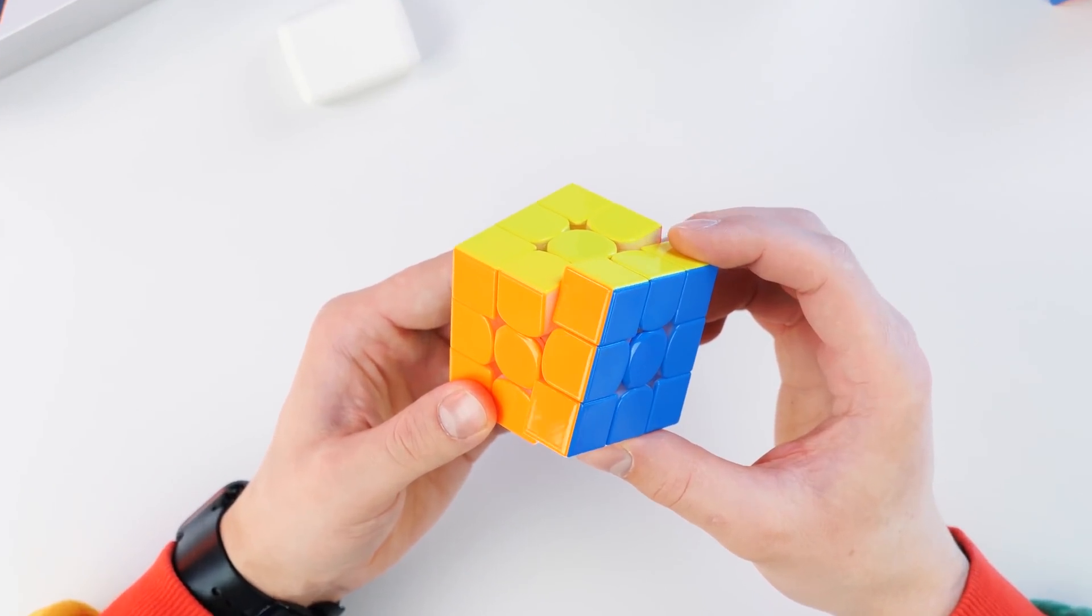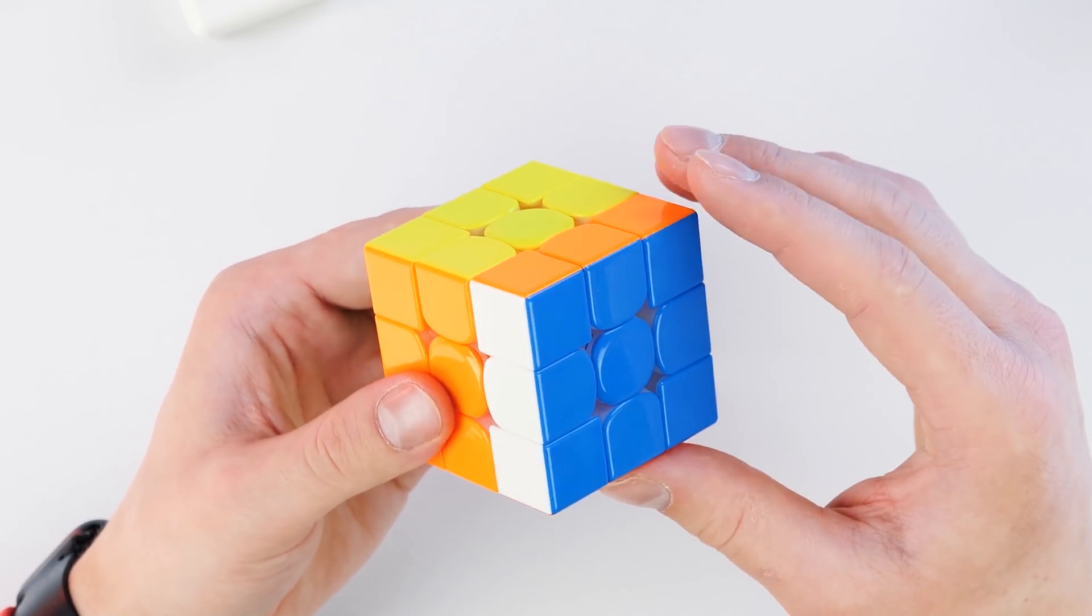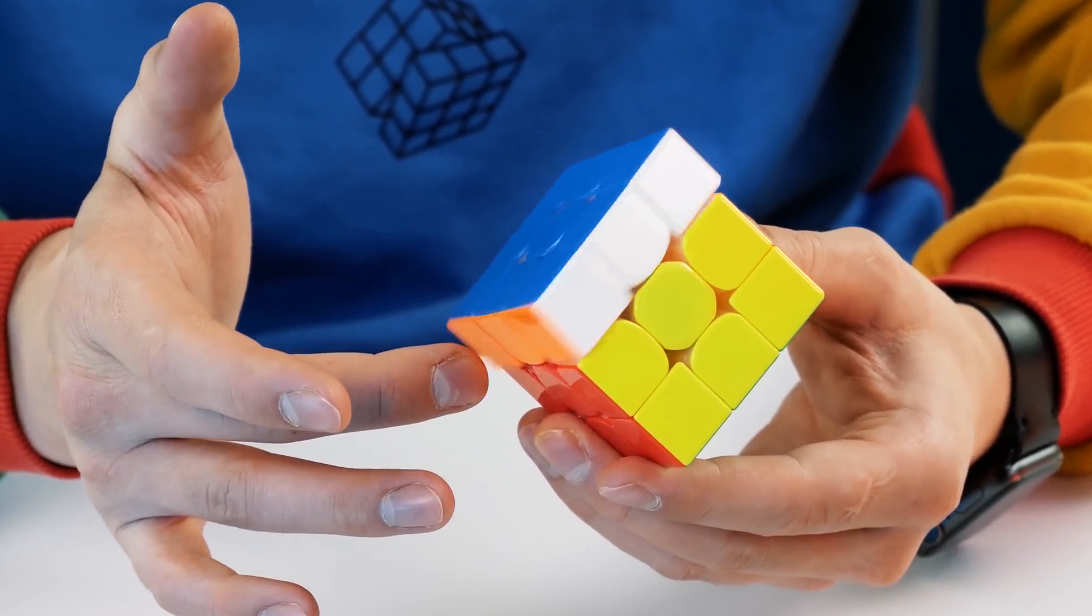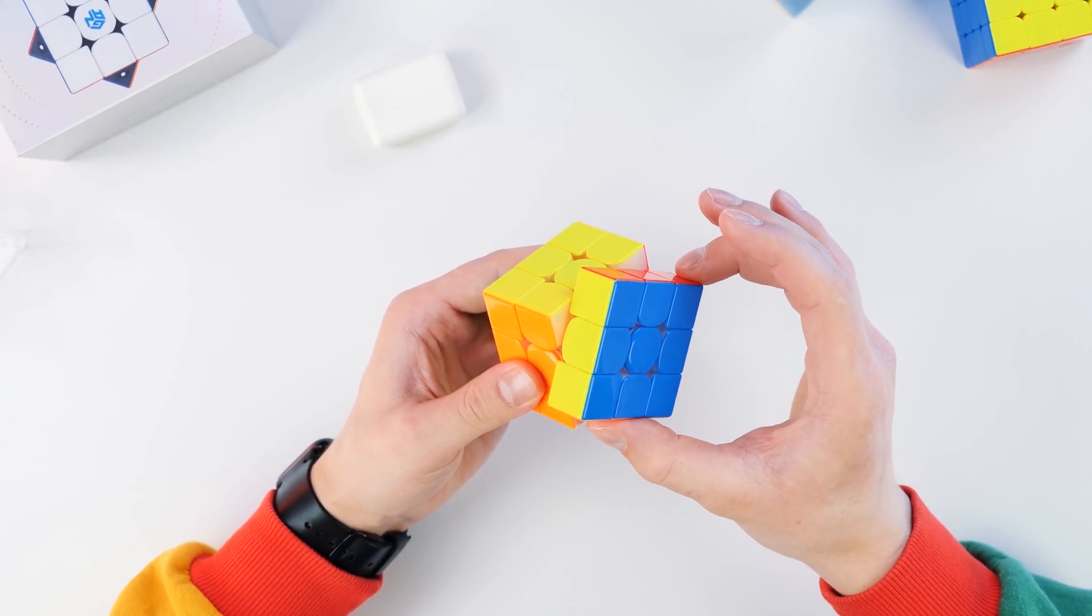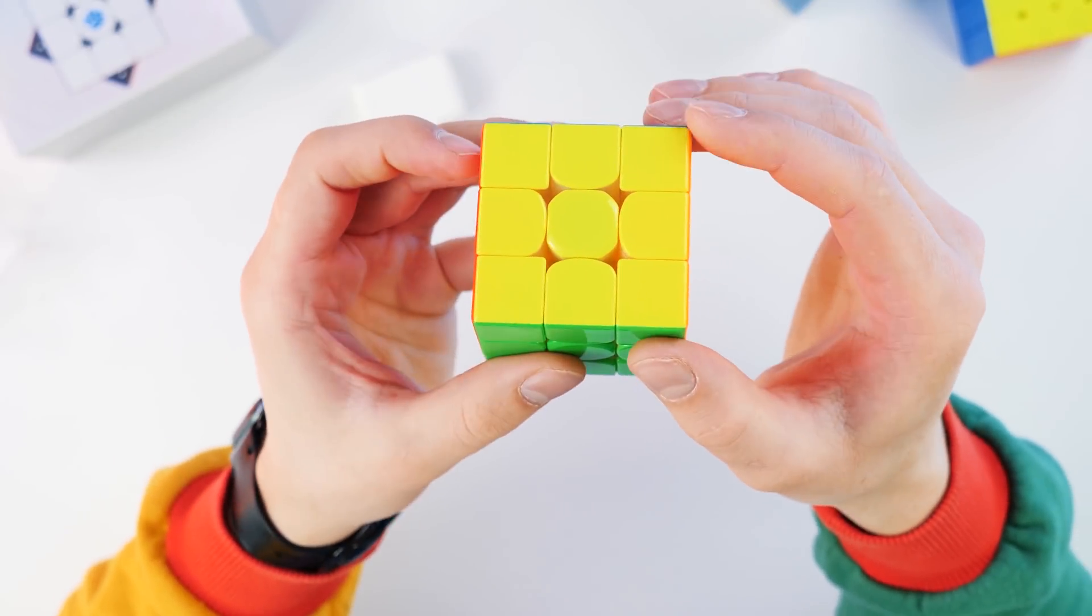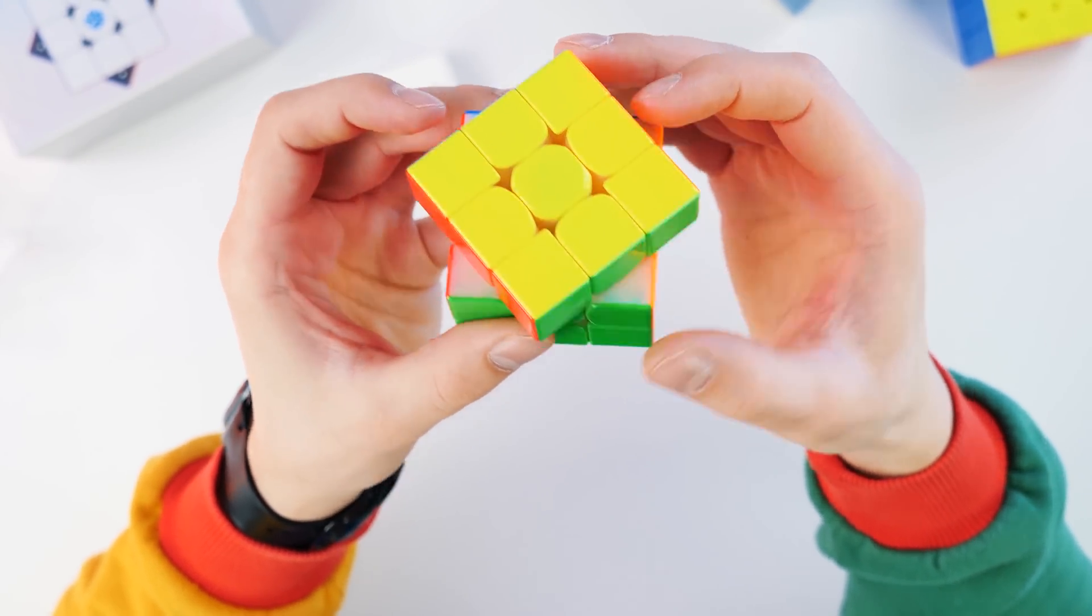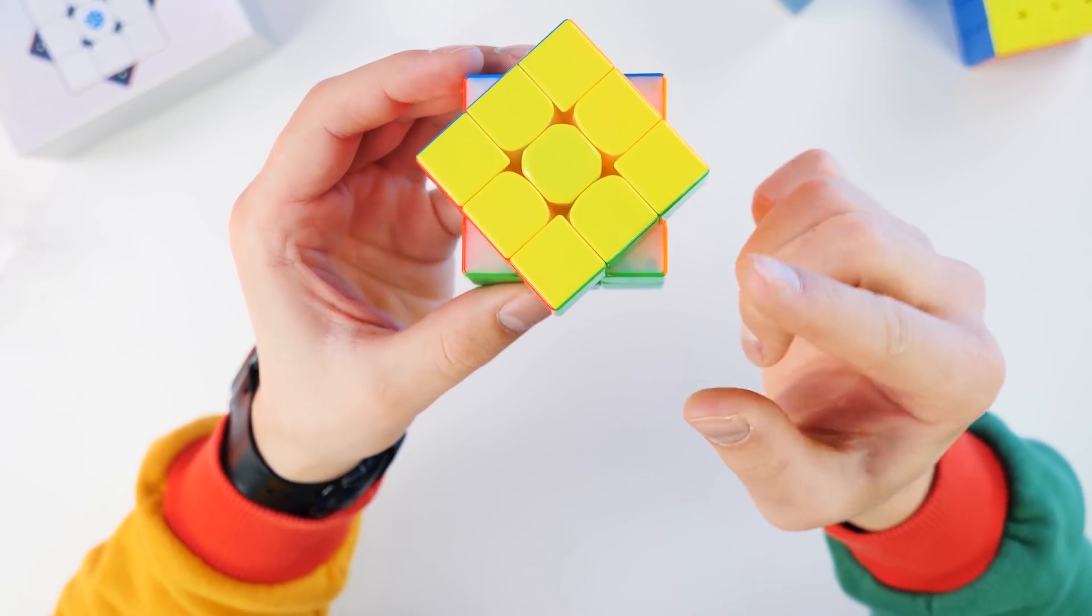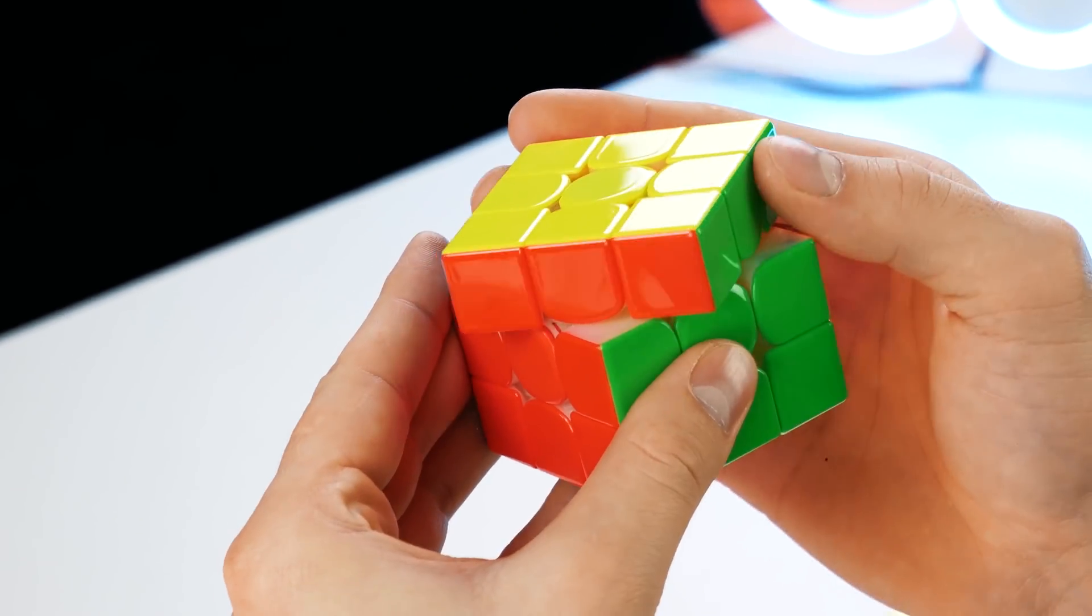At every turn, you can feel that it's worth all the money spent. Just look, we make one movement, be careful, the cube also turns itself if you didn't finish the move. Let's take a closer look. So, we make a turn of any face to the middle, half of a turn, and then I just lightly touch the side, and it goes back into its place. Let's check again.